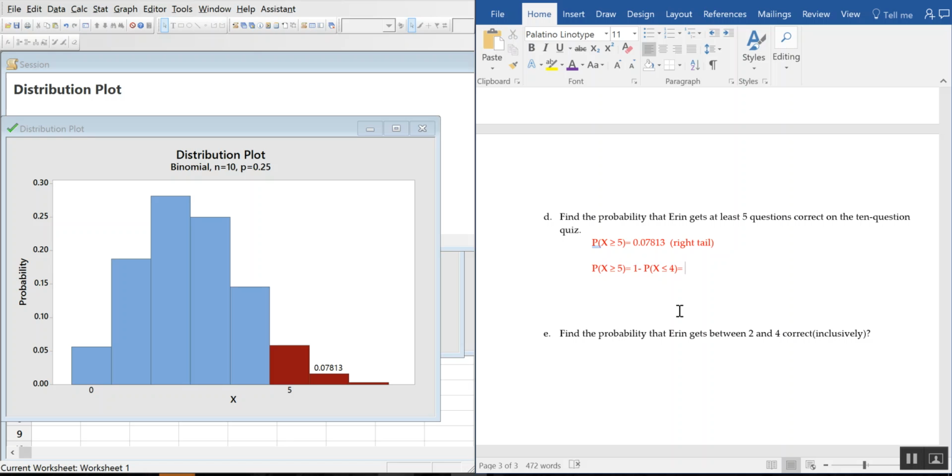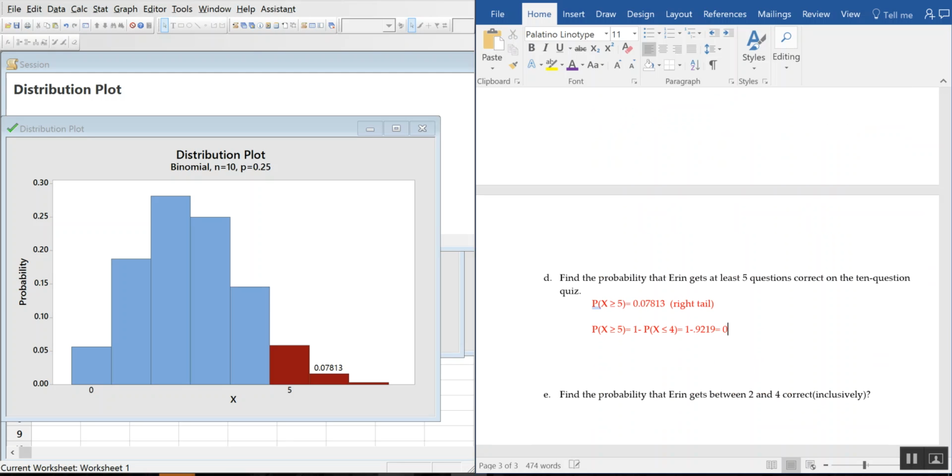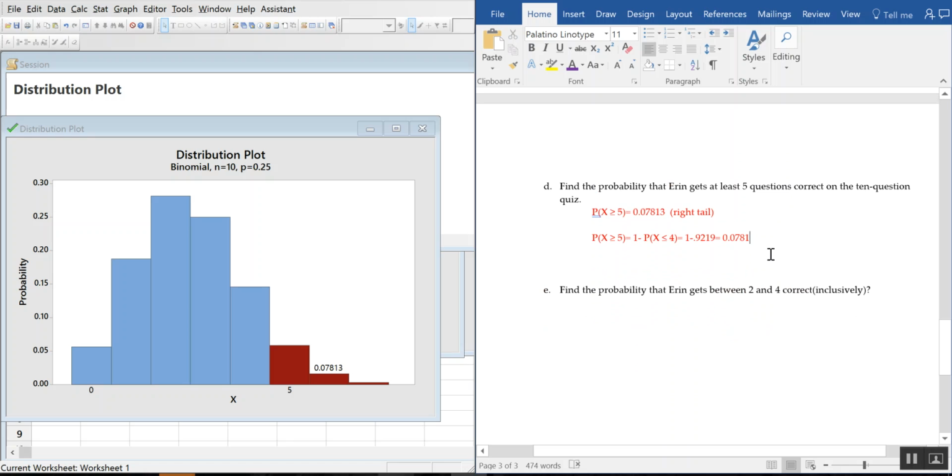Okay, so 1 minus the less than or equal to 4, which is 1 minus the event you literally just did a few seconds ago. I'm going to scroll up just so I can see it. 0.9219, which the Calc menu will do. 1 minus 0.9219. Oh, well, would you look at that? I used a calculator for 2 seconds while you were listening to me talk to myself. There it is. It's beautiful, right? It's the same number almost.